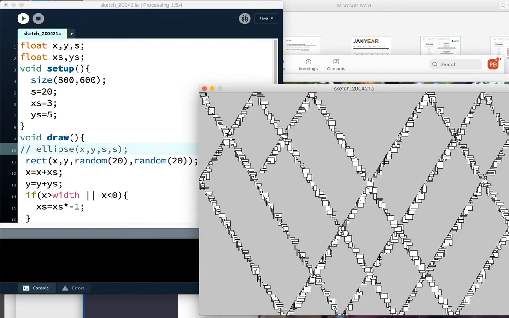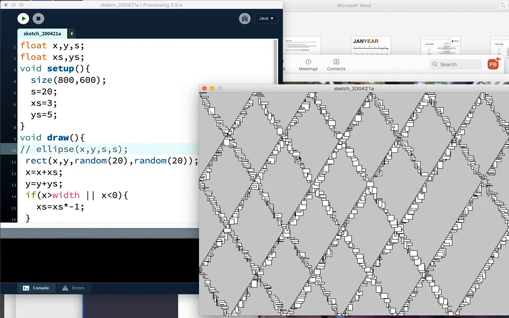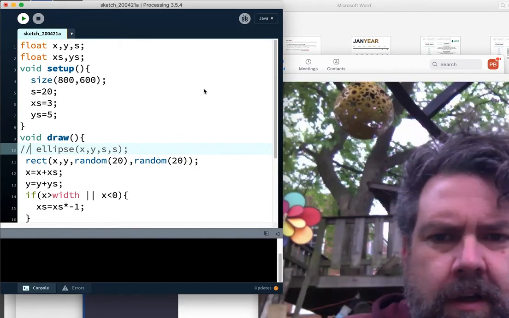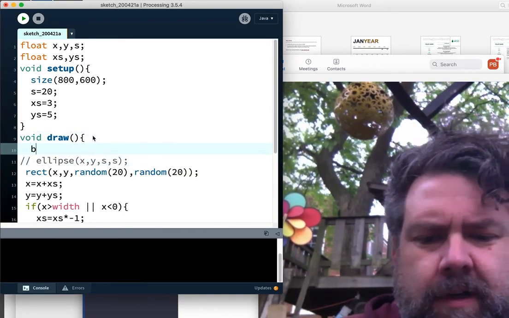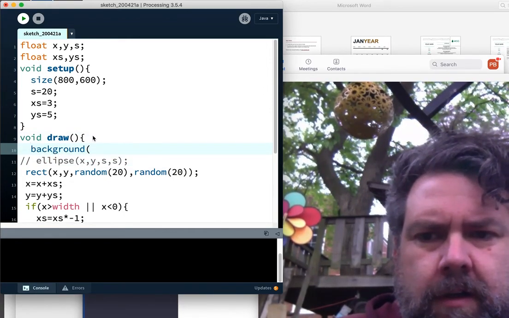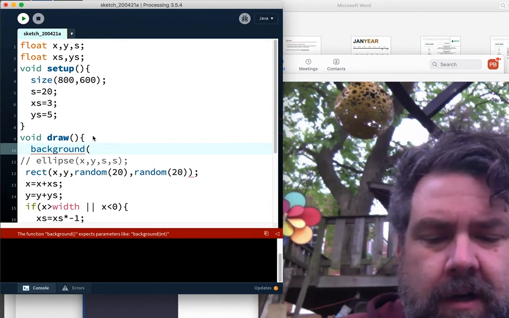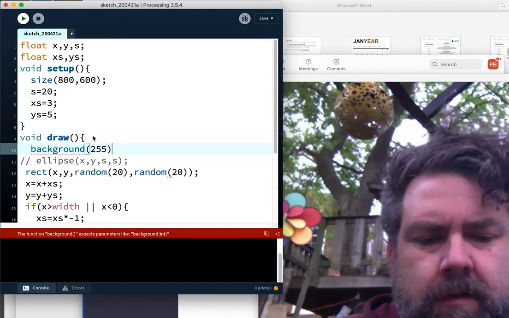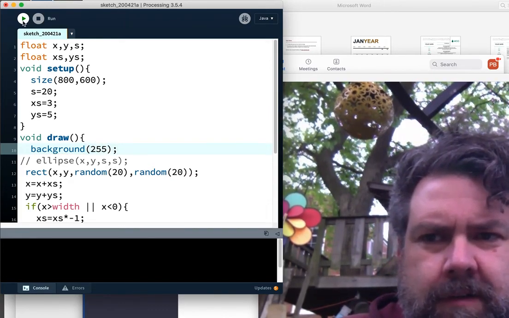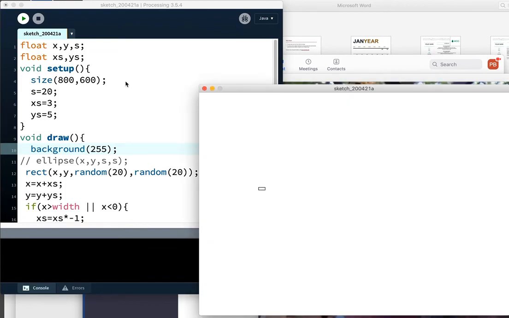So what we can do is learn how to put images in here instead of this being just primitive shapes. And then there's one more thing we can do, which is reset our background. Every draw, we're going to reset our background to white. So now it's going to look like we have a little rectangle that's just flapping its wings around the screen.